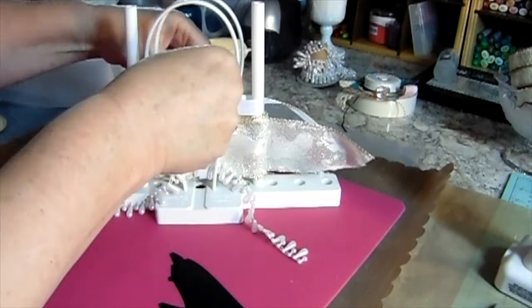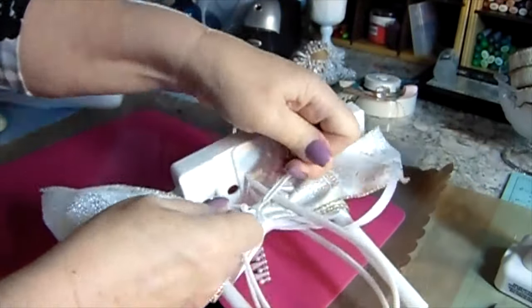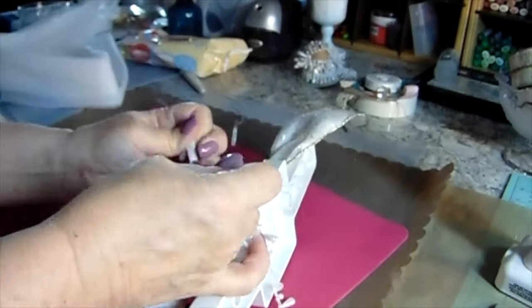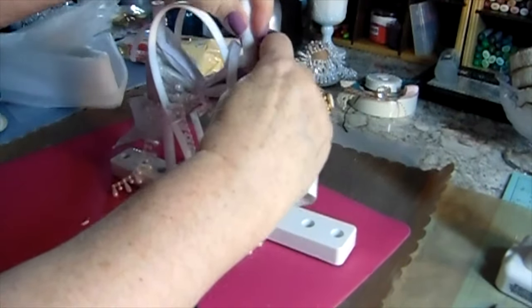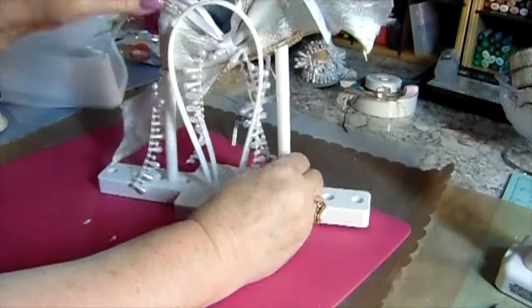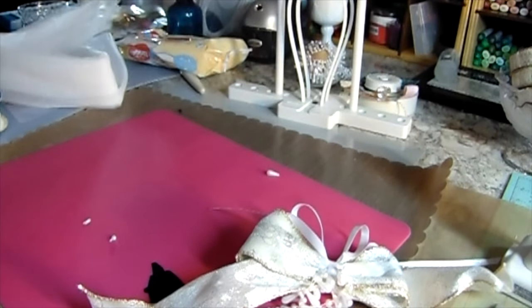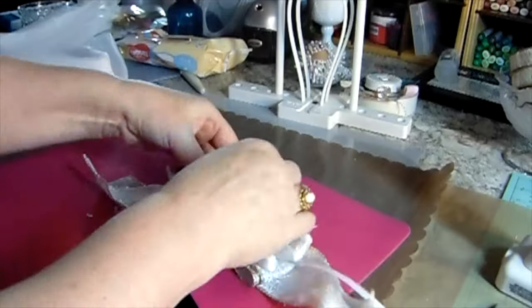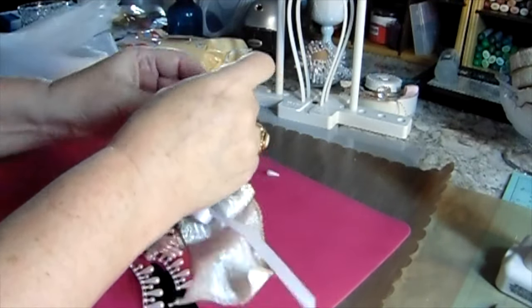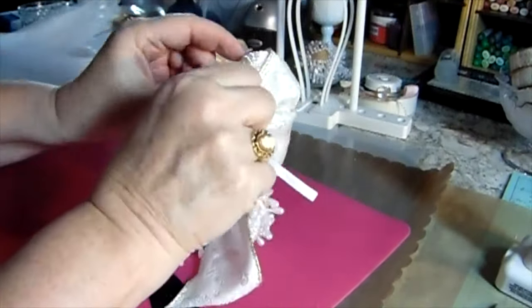Now see that little ledge? You slide your ribbon underneath. I set mine down because it gives me more flexibility to tie this knot, and I'm really giving it some muscle here. And then I tie it in a knot, and then you can just slide it up or take those rings off, whatever you want to do, and you start creating your pew markers. Now, this is so nice because you just set that aside and then we're going to use the tool. But for now, I slide this quarter inch ribbon down to the center and I poof out my wired ribbon here that I'm going to use in the front of the tool. And that's as easy as it is.